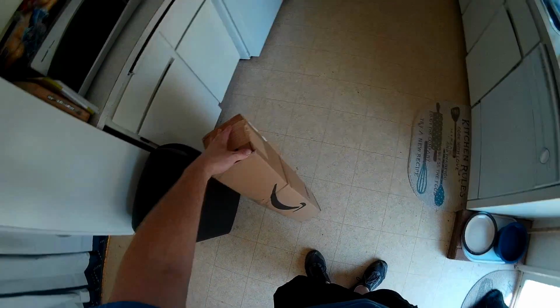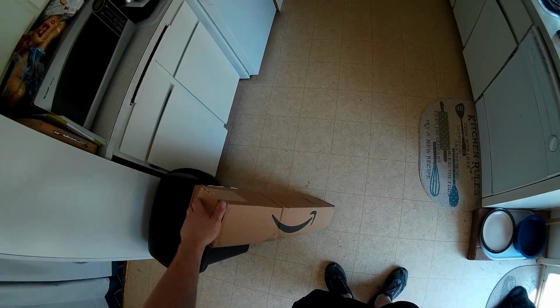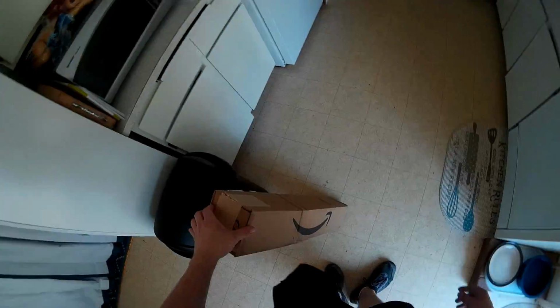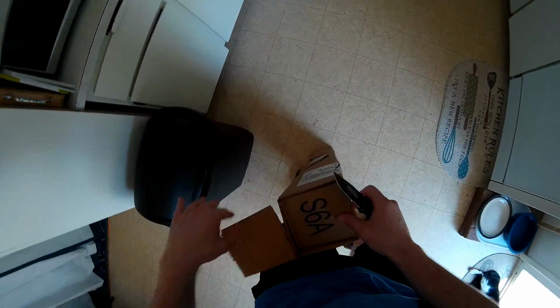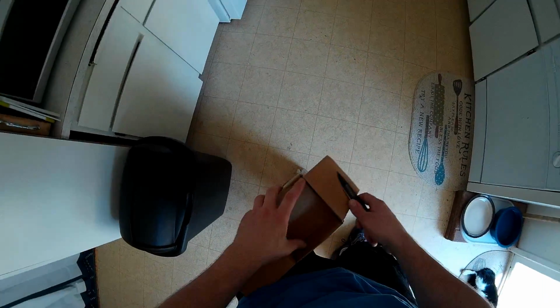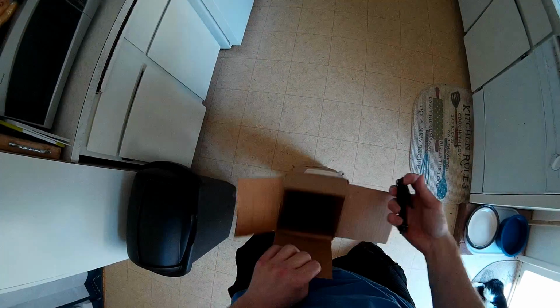Got this package in the mail today from Amazon. It's probably the handlebars for my Magna mountain bike project. About to open this bad boy up. Sweet. There they are. Let's hope that they're right.